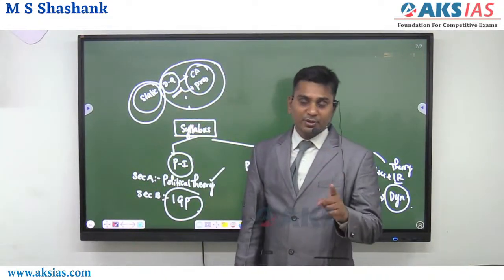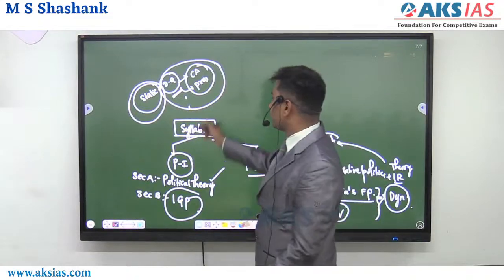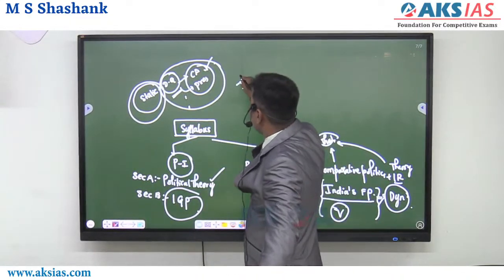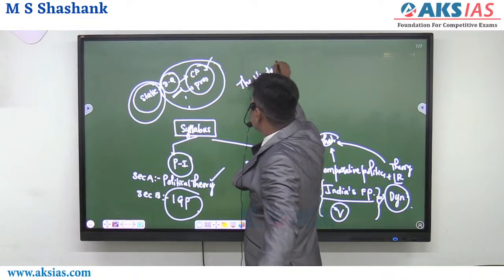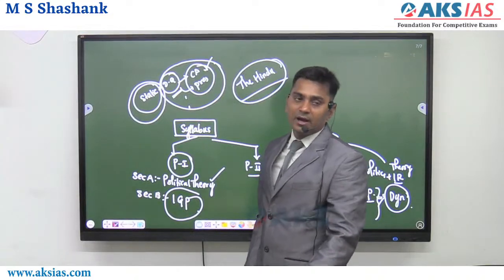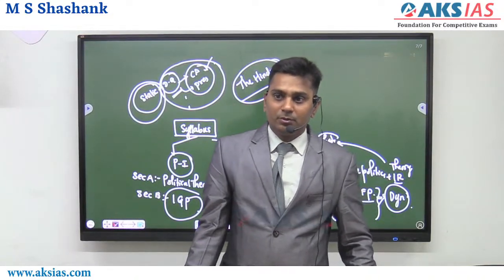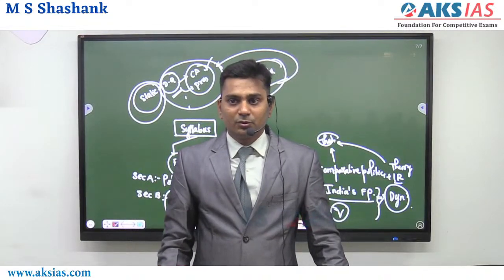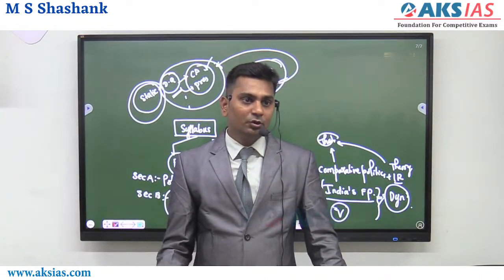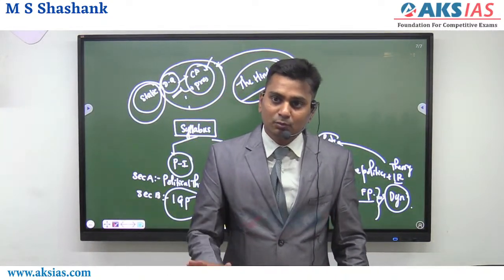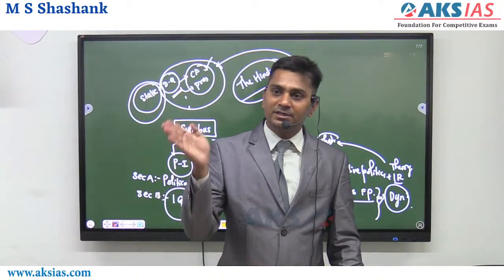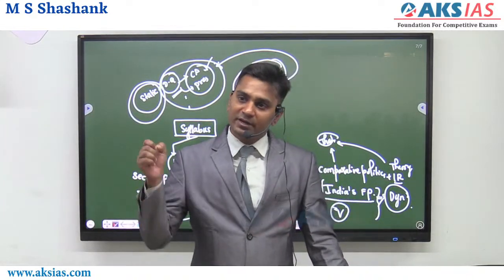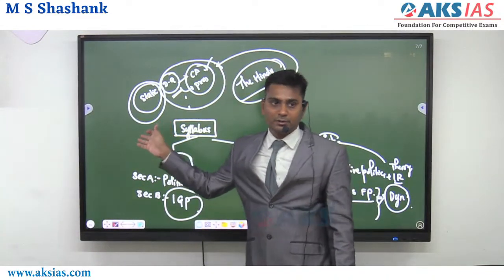Now why will students get it? Because all the students who are preparing for UPSC will be preparing current affairs, at least for prelims. You have to prepare them. For that, somewhere or other you will be reading The Hindu or some magazines. When you are reading these types of papers, you will be updated with the things that are happening. So even with that knowledge, you can go and attend these dynamic questions. With the knowledge that you are gaining regularly, you will be able to attempt. And that is the reason why students will not leave any question in this paper, and that is the reason why they will get around 270. When you know something about the question, we will definitely attempt that question. This is the thing that you are going to get here.